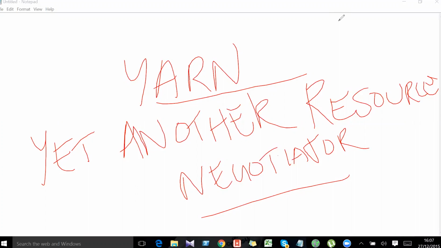Nobody can replace Yarn. Nobody can replace HDFS. But when you go to Cloudera Hadoop, again storage is HDFS, processing is Yarn. No problem. When you go to Hortonworks Hadoop, again storage is HDFS, processing is Yarn.